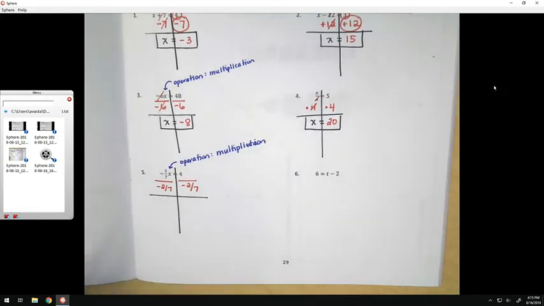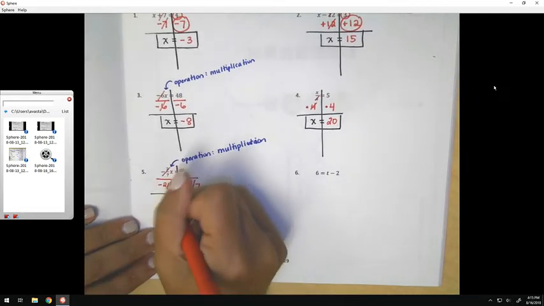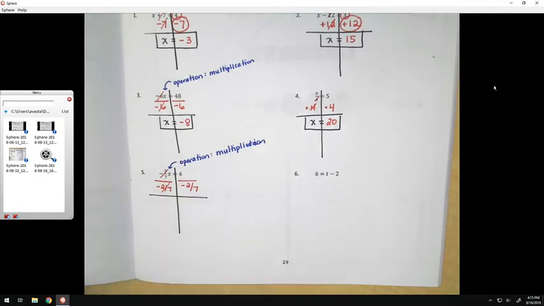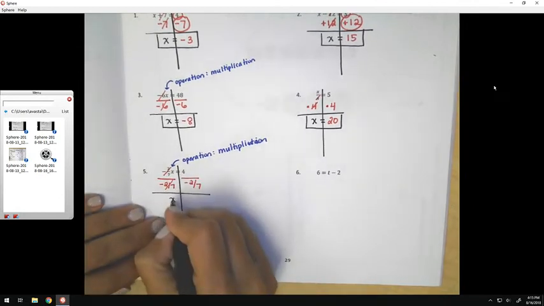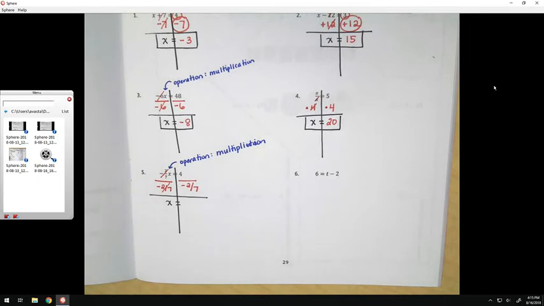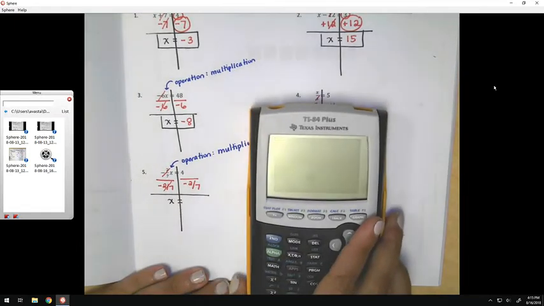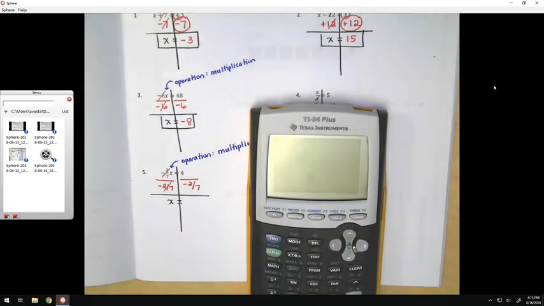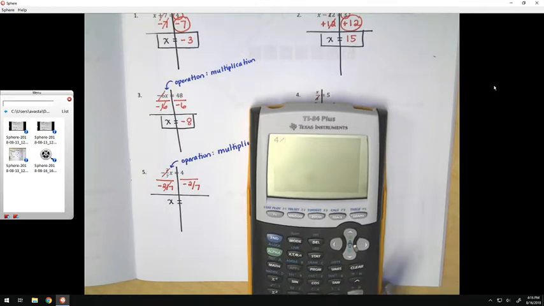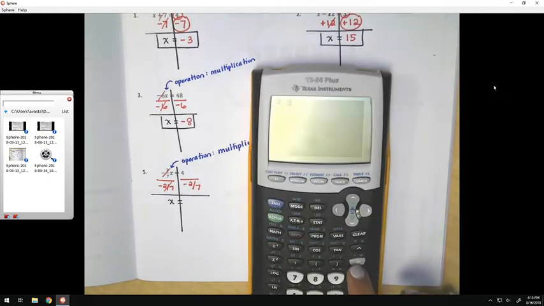Now on the left-hand side, the negative 2/7 cancels each other out, and so I get x. On the right-hand side, I'm going to do 4 divided by negative 2/7. Now I know a lot of the time we struggle a little bit with dividing by a fraction. So what I'd like to do is show you how to type fractions in on your new calculator so that you're familiar with that. So I'm going to type in 4 divided by, and the division sign is right over here in this gray button.